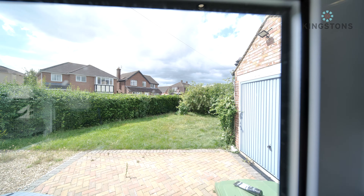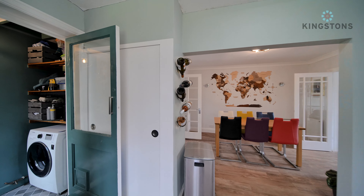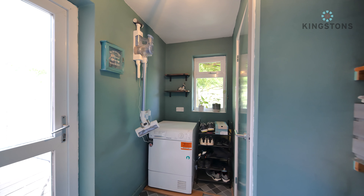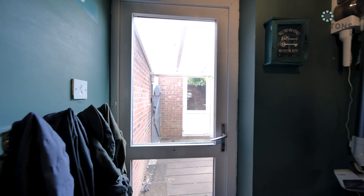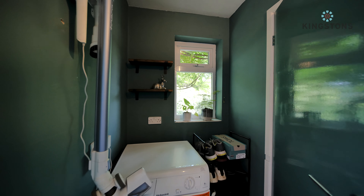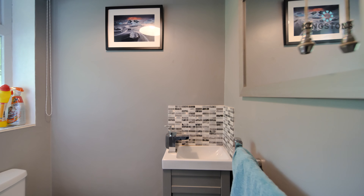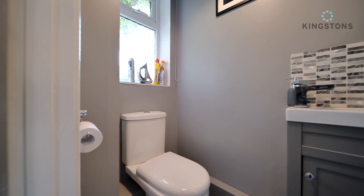Coming back around you can see through to the dining room. Heading towards the rear of the property to finish off downstairs, the utility room has plenty of space on the right with room for a washing machine, tumble dryer, and space for shoes. There's a window and door to the side — a nice place to bring dogs in. Through the doorway is the downstairs WC: on the right a heated towel rail, a vanity washbasin in the corner with tiled splashback, a frosted window to the rear, and a low-level WC below.